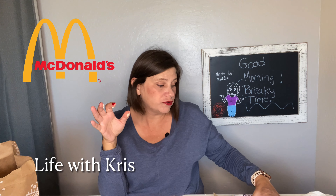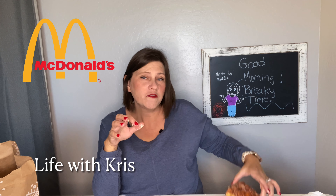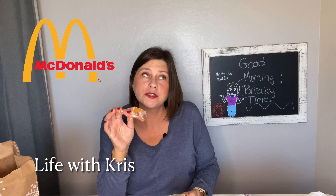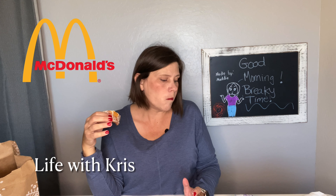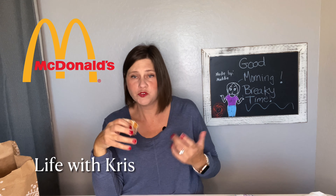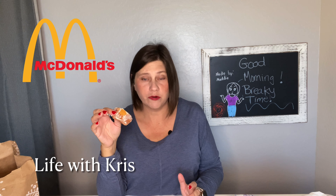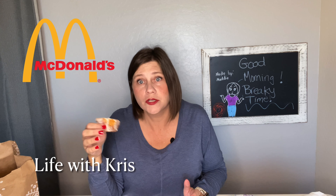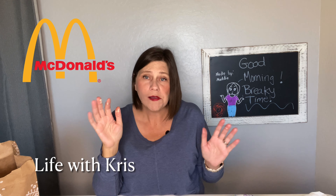This is better than the apple fritter. If you're going to try one, try the cinnamon roll — it's really good. Now, starting November 4th at McDonald's, you can try a free one if you buy one of their coffees and you'll get a free fritter, cinnamon roll, or blueberry muffin. I'm not a coffee drinker so I didn't wait for the free one. The sugar is waking me up!